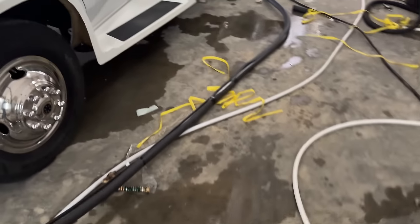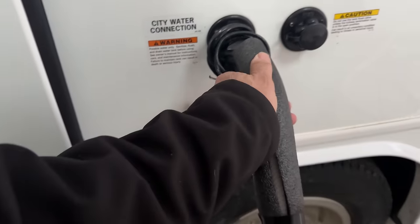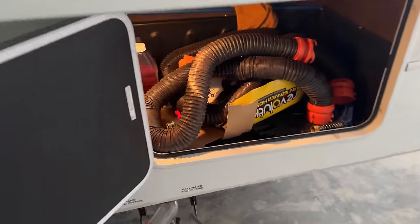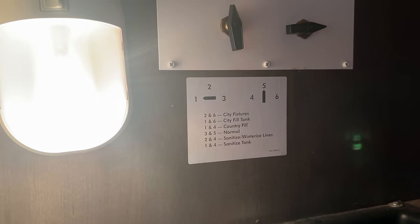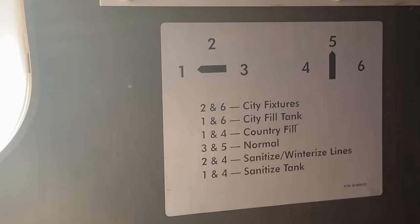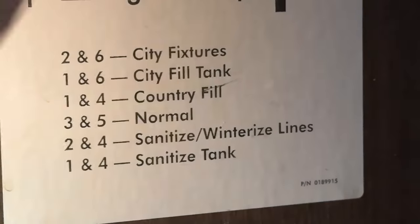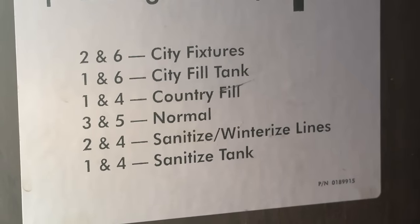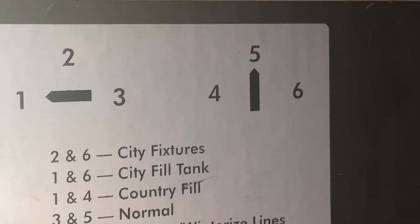Okay, so I wasn't getting water going through, but I think what happened was there was still frozen water in the water hose, and it finally worked its way through by running. And so now let's go back to fill tank. Let's go back down here to fill tank, and that's going to be one, city fill tank is 1 and 6. So now, yeah, okay, hear that? That's water going into my reserve tank.